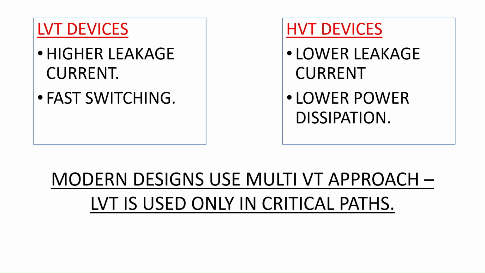So we know that in VLSI designs, the transistors can have different threshold voltages. Basically, the threshold voltage means the input voltage that is required for the transistor to turn on or to conduct. So the low threshold voltage transistors will turn on at obviously a lower voltage. It will make them faster, but there will be also more leakage currents. Hence the low threshold voltage devices have the property of faster switching because they turn on at lower voltages.